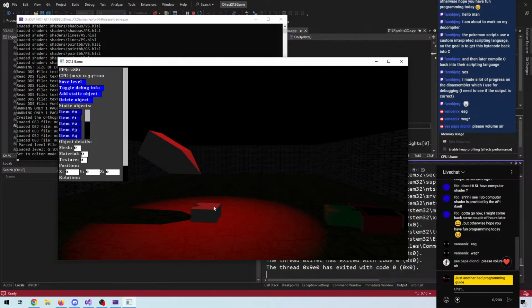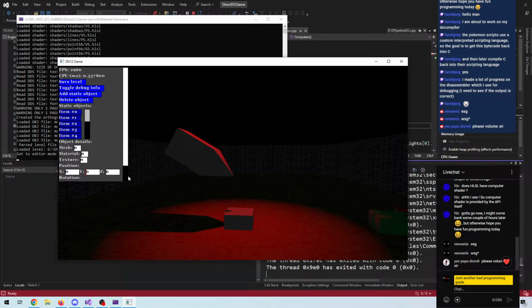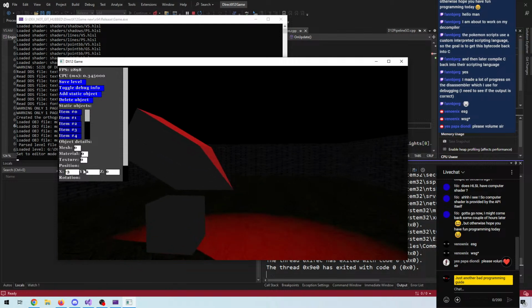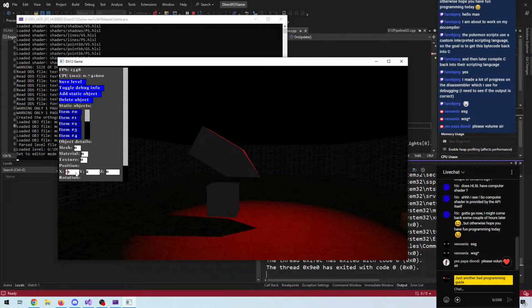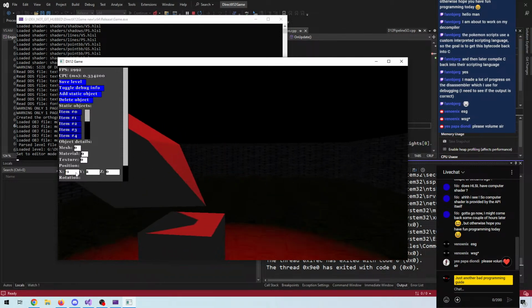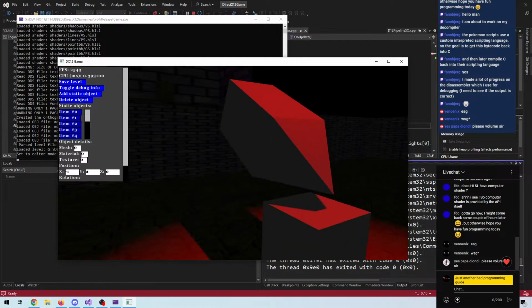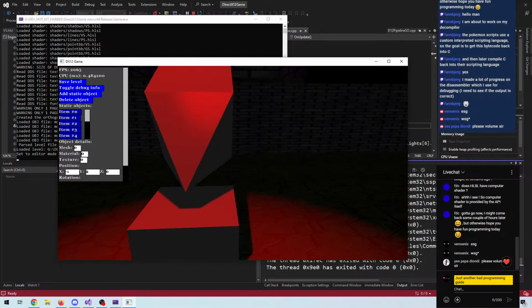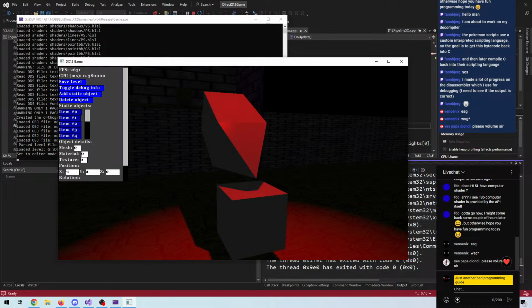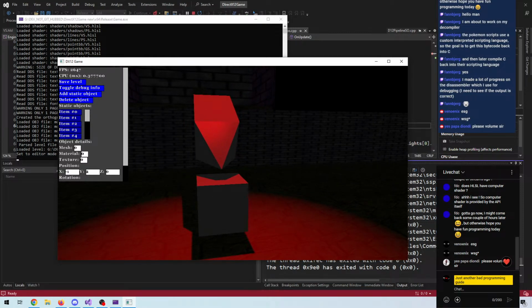Add a static object. The objects cast shadows on each other. Let's see if I move it to the left here. It will be completely in shadow if I do only one. That seems reasonable. It's not perfect, but it seems reasonable.